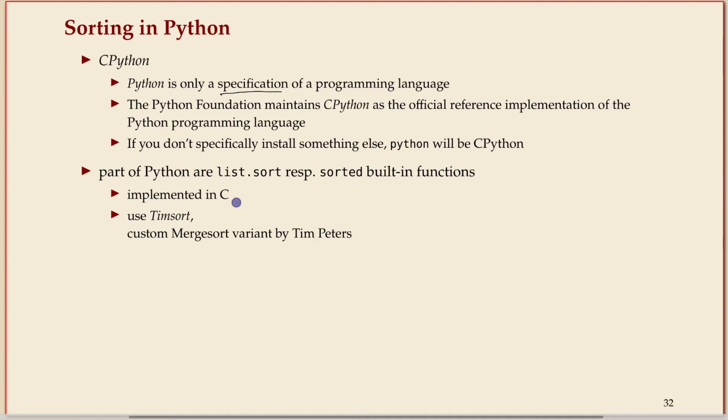Now, despite this being Python code where you say sort, the actual sorting algorithm is written in C. And it's bloody low-level code that I'm happy I didn't have to touch. So the low-level code was done by Tim Peters, who invented Timsort. That's the algorithm that Python uses for well over 20 years now, which is similar to the type of merge sort variants we've seen. It tries to exploit runs in the input that are already in order.